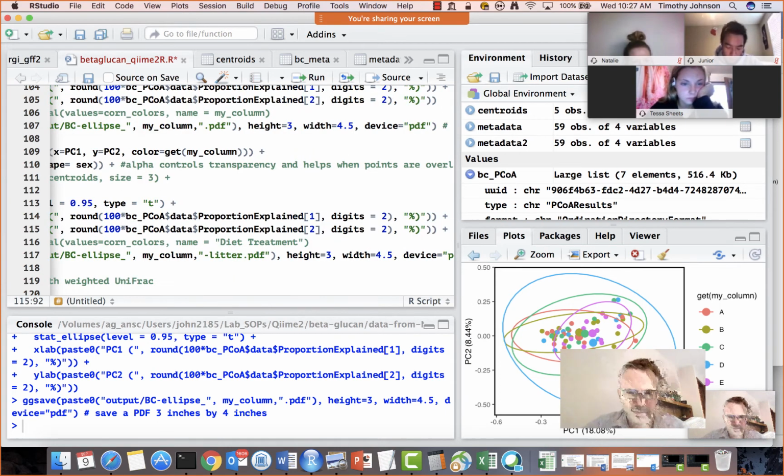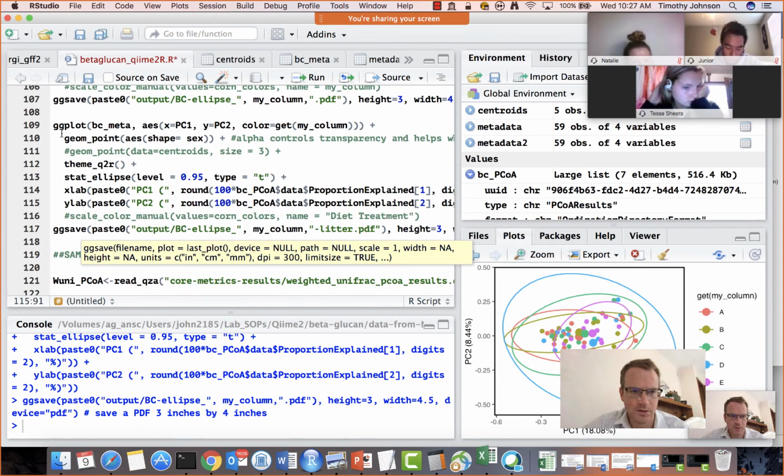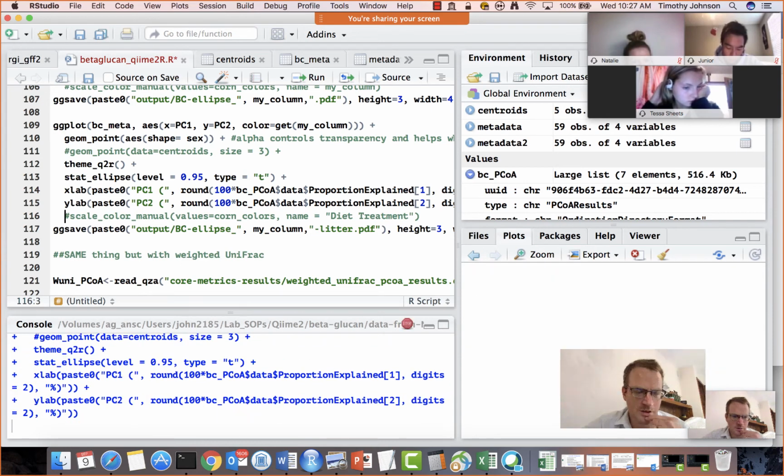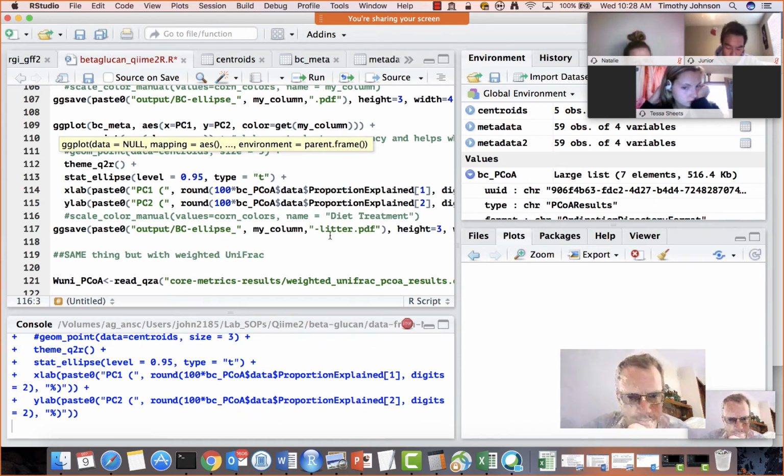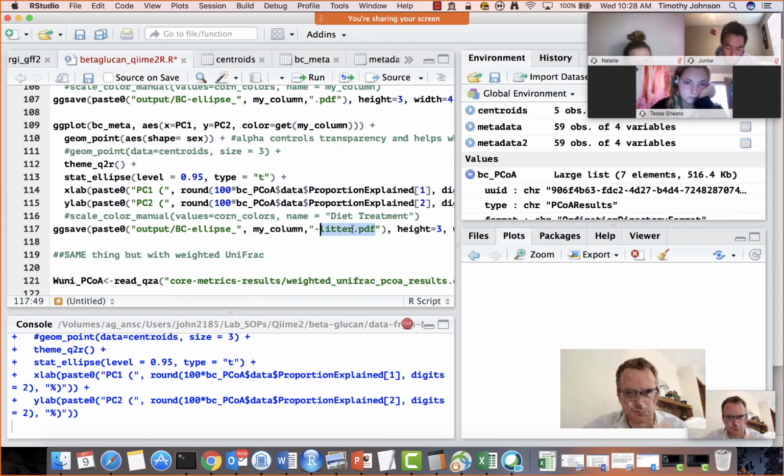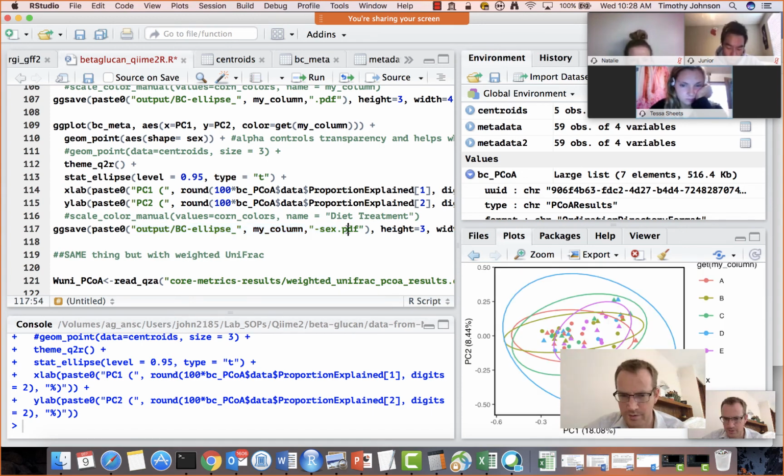I'm just going to delete this plus here. It's taking a little while to think about this. So this line's going to save that with a dash sex added in so that we have a different file.